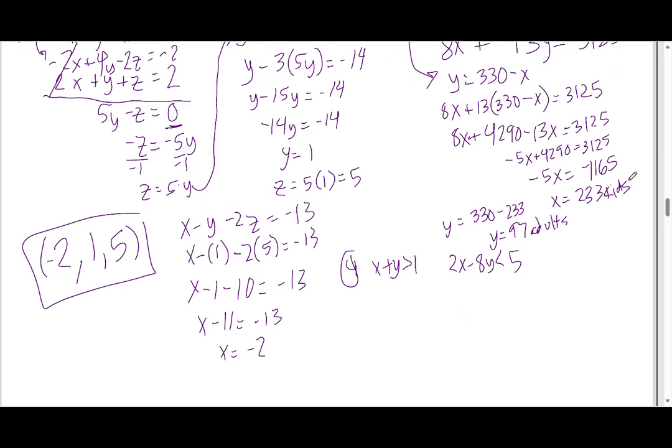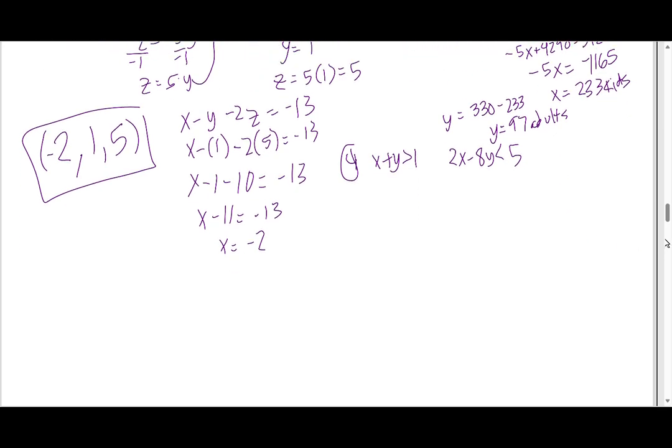Okay, and you can use slope-intercept form, you can use pick-plot. I'm going to go ahead and just find the intercepts. X equals 0, so that means y equals 1 for this one. Just pretending it's like an equation. When y equals 0, x also equals 1. So I have 1 and 0.